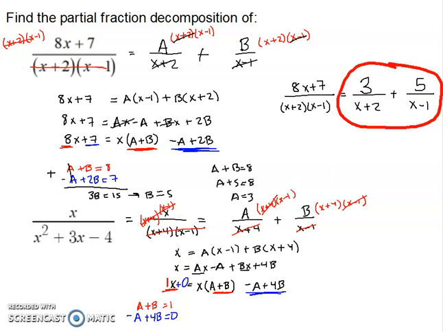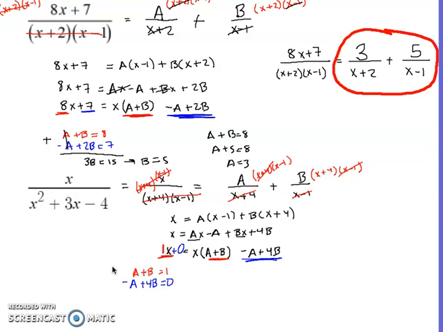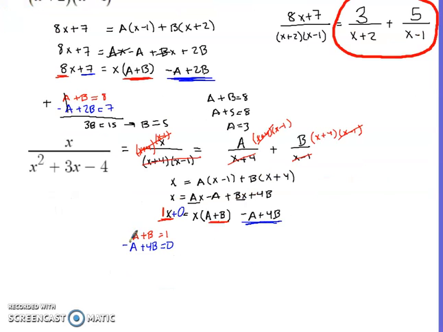So now this is a good opportunity for me to, again, use elimination. So I'm going to simply add, and the a's will cancel each other out since they're inverses. So I've got 5b is equal to 1, which means that b is 1/5. Going back to find a, I'm going to use the first equation. A plus b is equal to 1. So a plus 1/5 is equal to 1, which means that a is equal to 4/5.